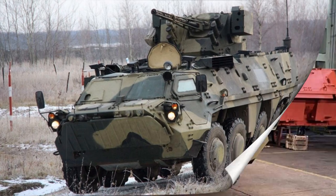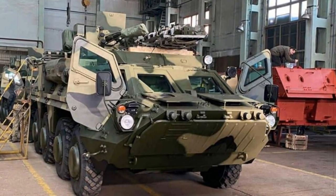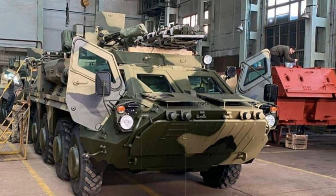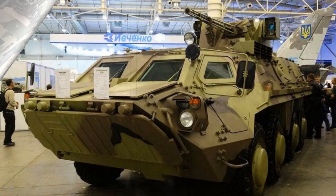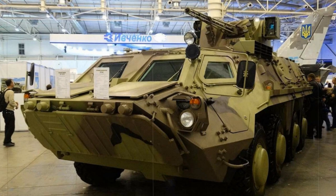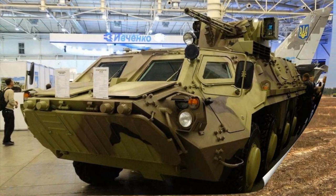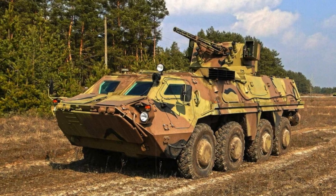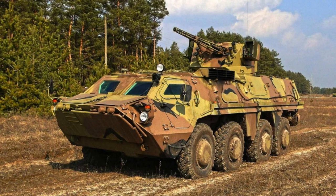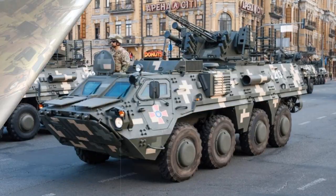The basic BTR-4 is crewed by three personnel, the driver, vehicle commander, and dedicated gunner, the latter two in the powered turret, as well as seating for up to eight personnel in the passenger compartment. In its dedicated BAU-23x2 air defense form, the BTR-4 system is primarily armed with 2x23x115mm automatic cannons for close-in defense work against low-flying aircraft. This armament is backed by a 1x7.62mm coaxial machine gun and seats three crew along with eight passengers.